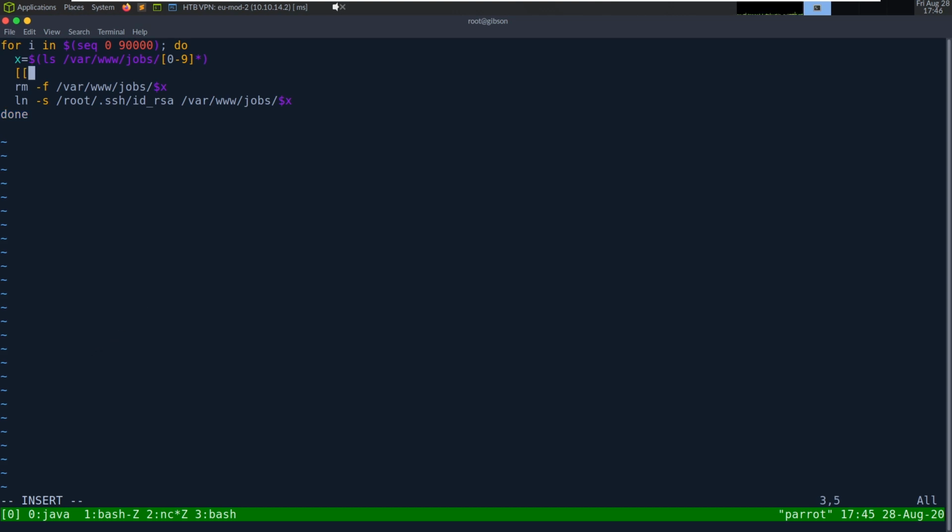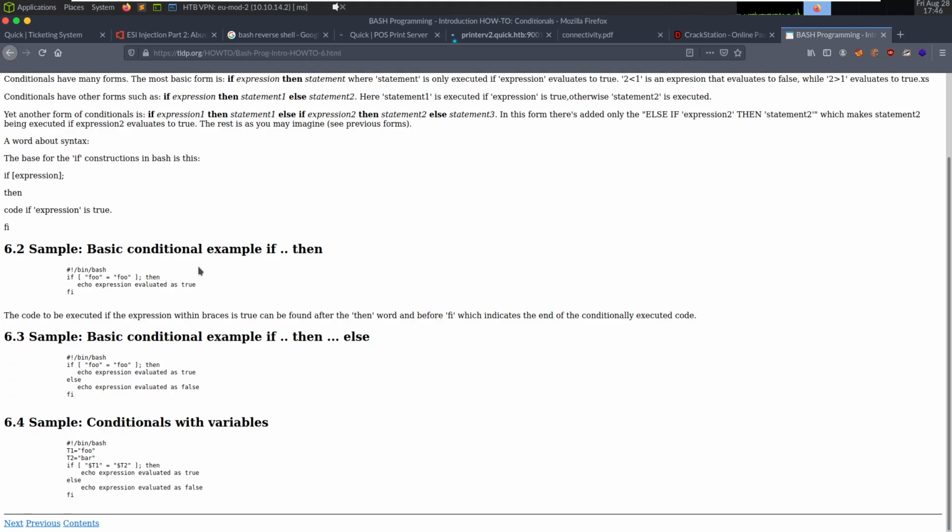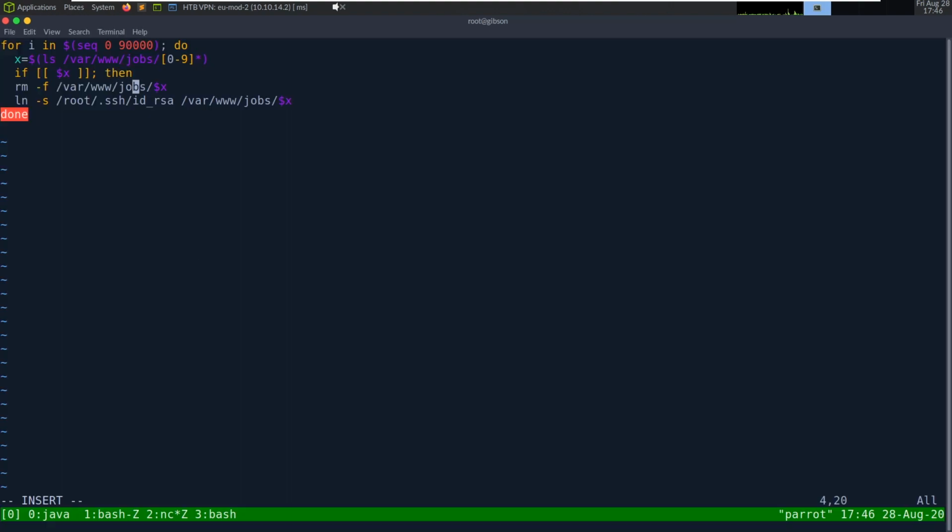We should just be able to do if x like that, then, fi. This probably just upset a lot of people. I did both a combination of tabs and spaces. Upset myself with that one.